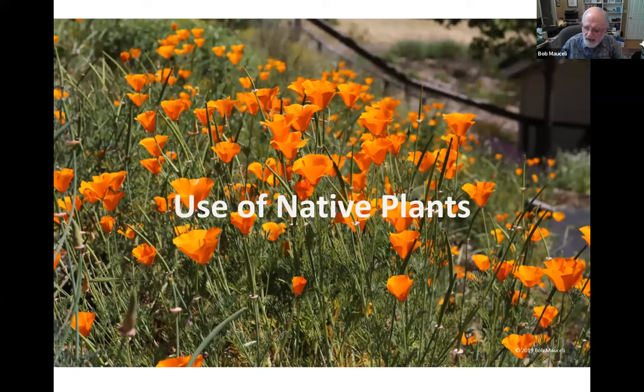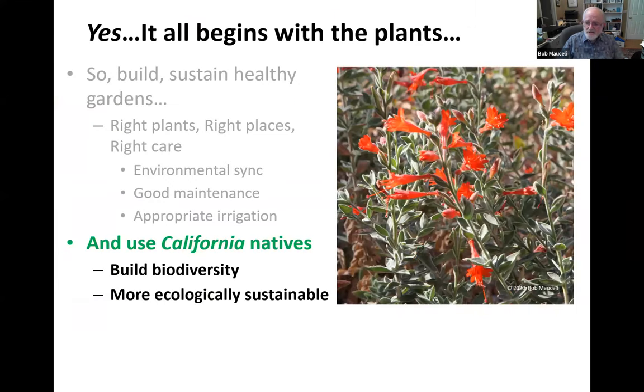Let's start by thinking about why and how to use native plants. Using native plants is one important way to get more sustainable gardens. They're more in tune with local plant environments. They support biodiversity. They're visited and used more heavily by wildlife. They lighten the ecological load on the environment. They use less water and chemicals, and are more in tune with our environments, producing healthier home and community landscapes that can also be more wildfire-resilient.